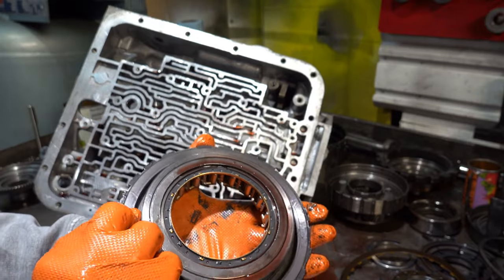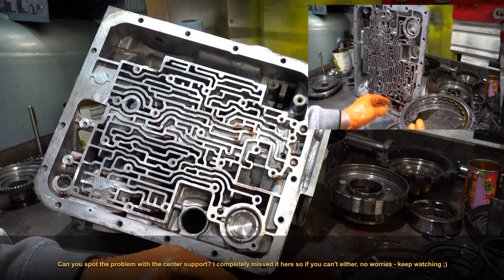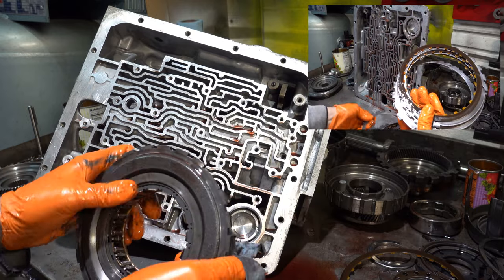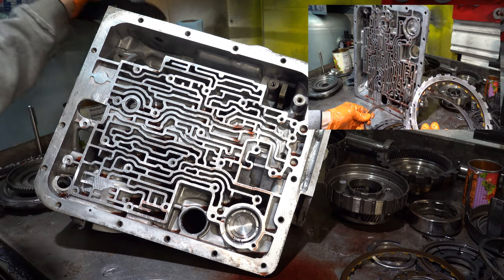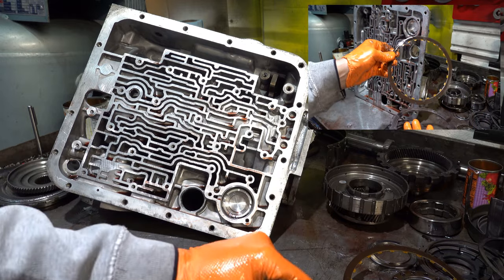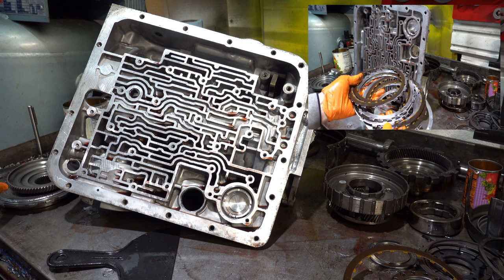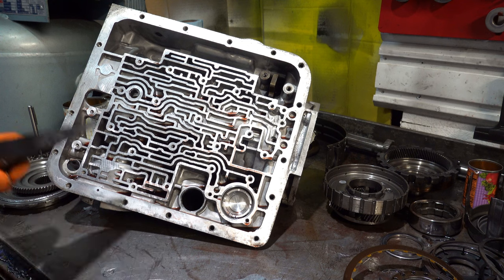So the low rollers very rarely fail in these transmissions. If you work on TH350s, you could drop this entire assembly with the inner race and everything into a TH350, and you will address a serious area of weakness in that transmission, because those low rollers are very thin. The same applies to the very early 700R4s. They use the same clutch, and they have a high failure rate. So if you're building a TH350, or you've got an '82 to early '84 700R4 that you're working on, you want to retro a late 700R4 or 4L60E center support in there with the wider low roller assembly, and you'll address that problem proactively.